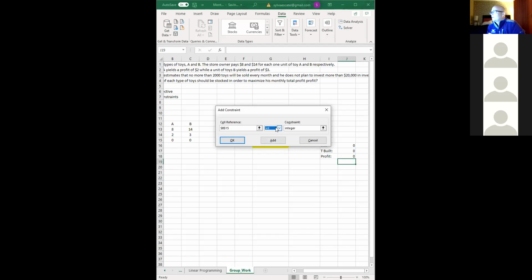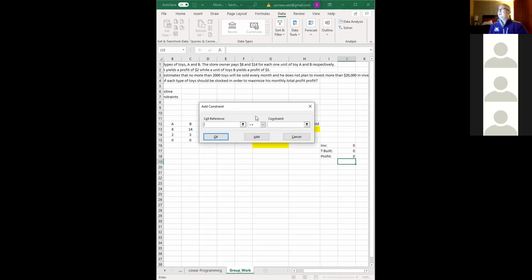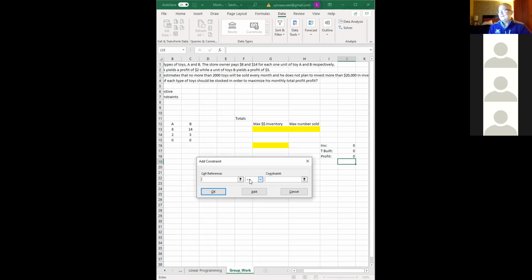Okay, so do I click integer and then go to equals? Is this not right? No. So you're trying to make sure that B15 is, yeah. Just do integer. I think I did what you're doing first, and I should not have done that. Just leave it here. Yep, and just hit add. Oh, that's what I'm doing wrong then, I think. Let's watch you finish this. We'll get it working.